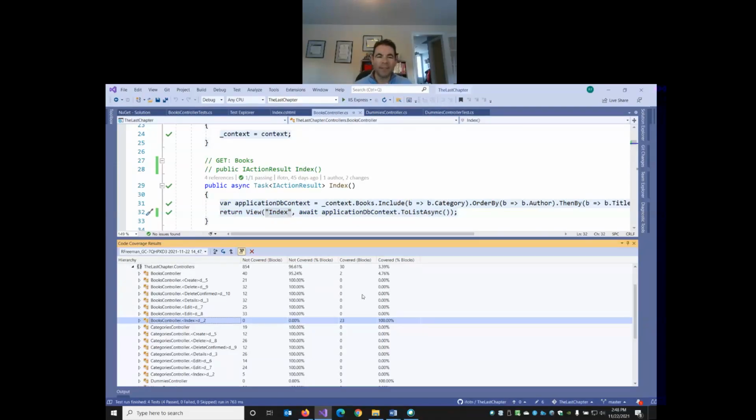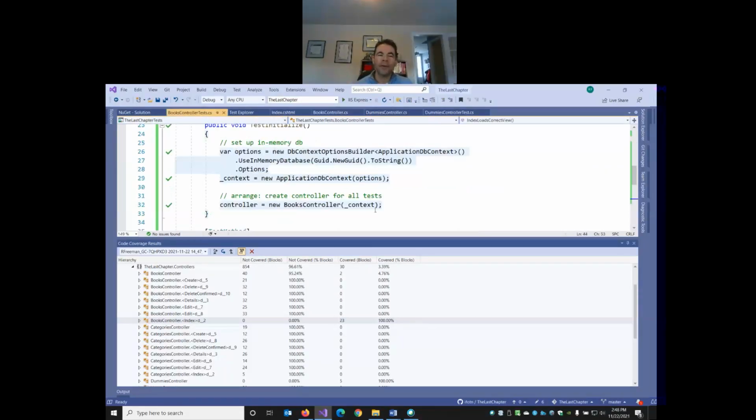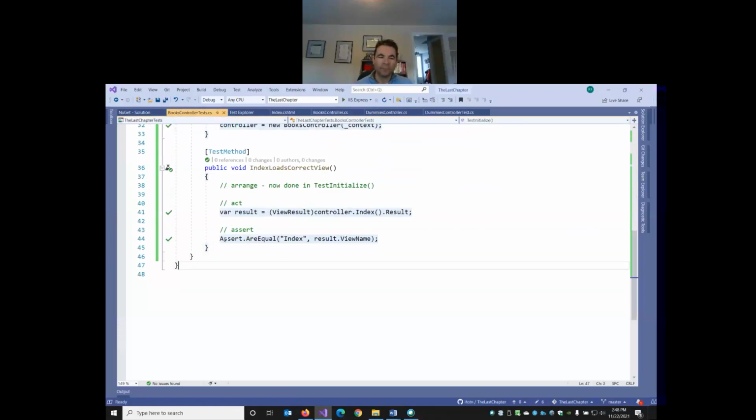We're not in my mind, because we will need another test here. We'll want to make sure that we actually get back the data we're expecting as well. So our first test is good. We're checking that we get the right view. But we also should be checking that the index displays the data that we want to see here.